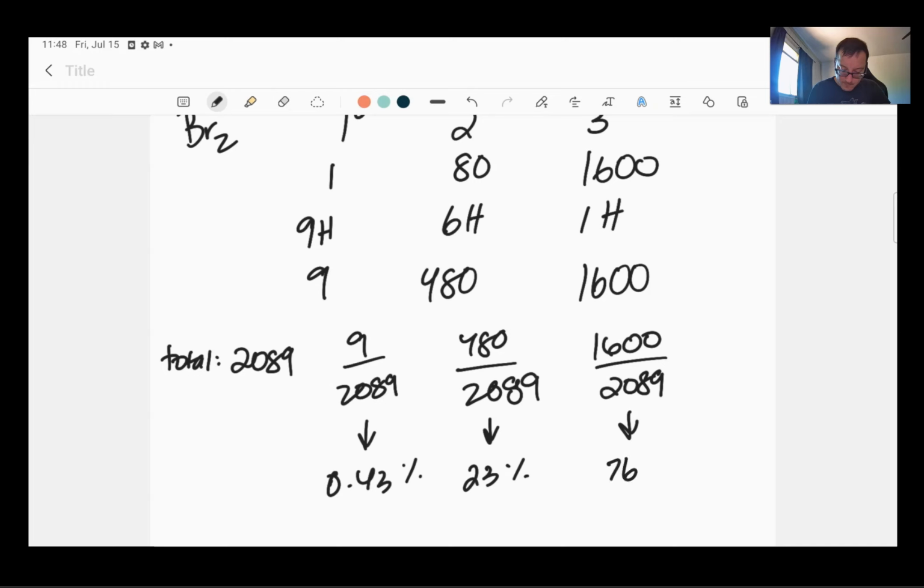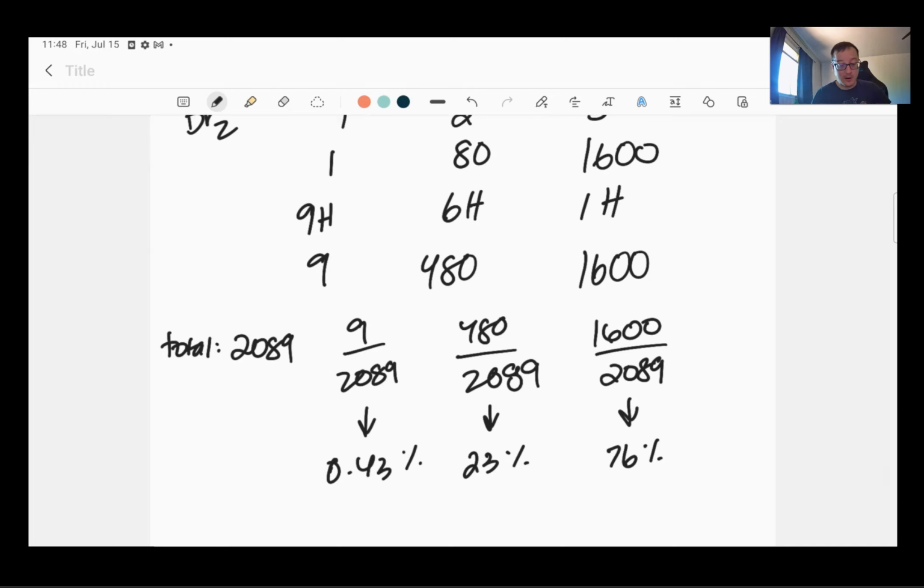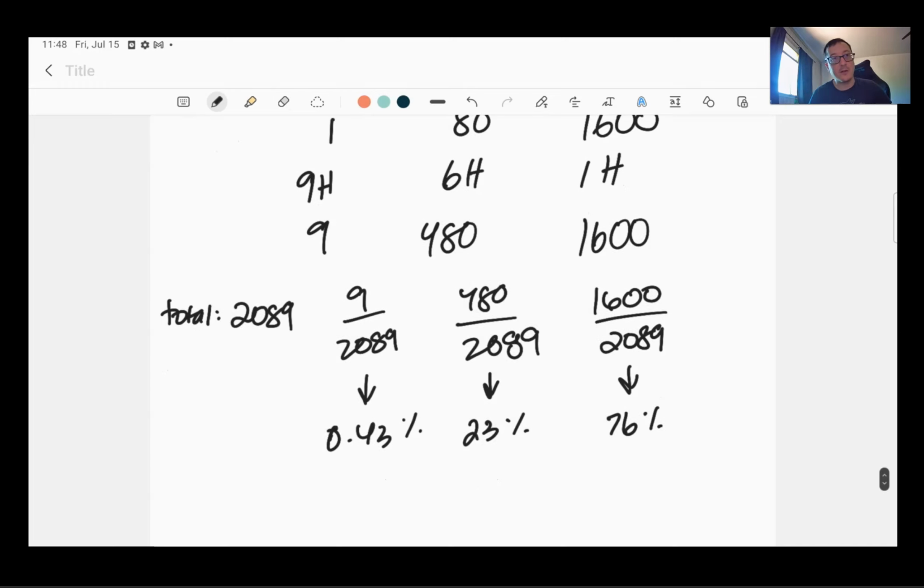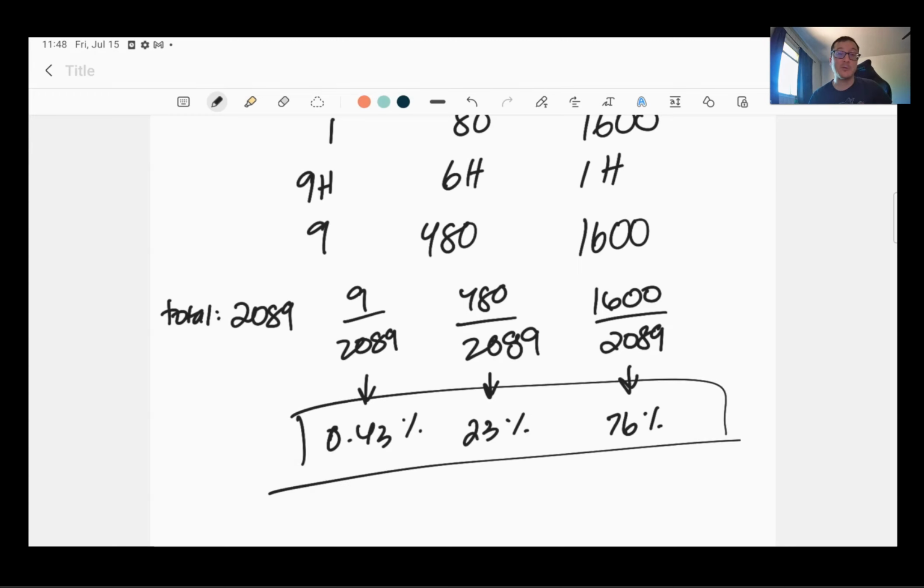Okay, so this is our rough distribution, of course we'd have sig figs and all that as well. Actually, forget it, we don't need to worry about sig figs. We see that it almost adds up to 100, with just some decimals and rounding. This would be the distribution for bromination. The major product would be the tertiary one, and as we know, bromination is much more selective. So in this case, 76% of our products would be the tertiary, and we would see smaller amounts of the other two.